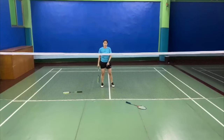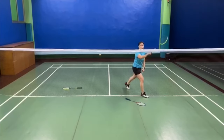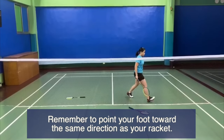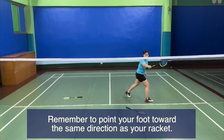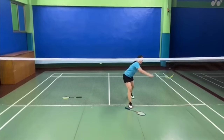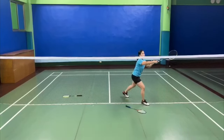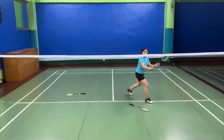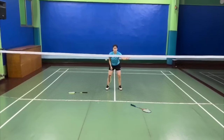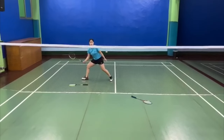You will notice that my feet, when it ends, point where my racket is. I don't want my feet pointing to the left side while I take the shot here, or pointing straight while I'm trying to reach something that's far this way. So point your feet where your racket is. For the front, feet are pointing front. To the side, feet are pointing to the side.